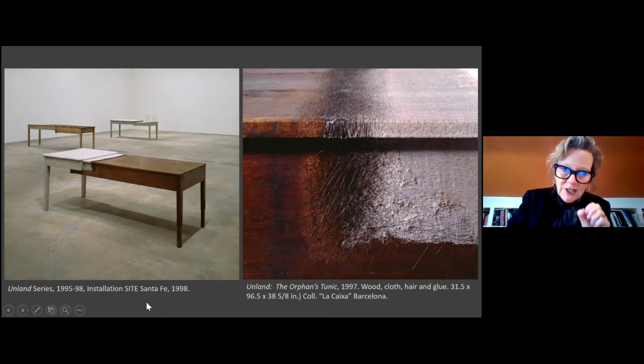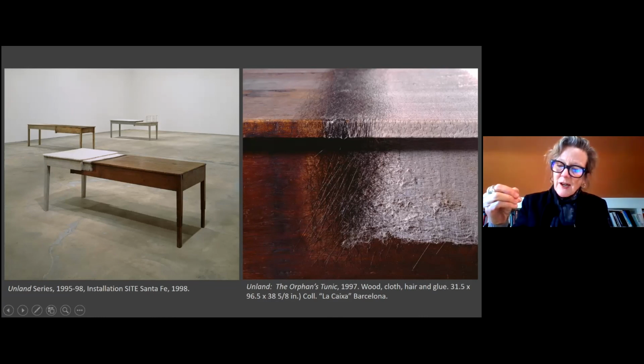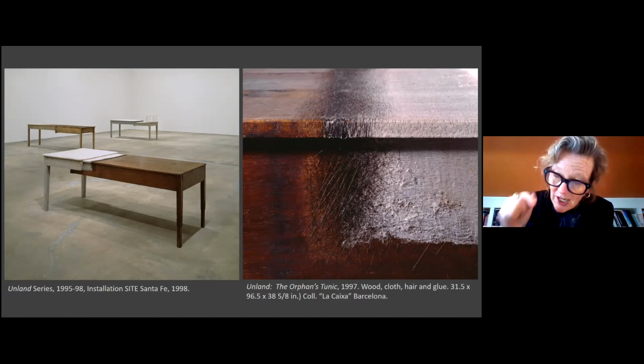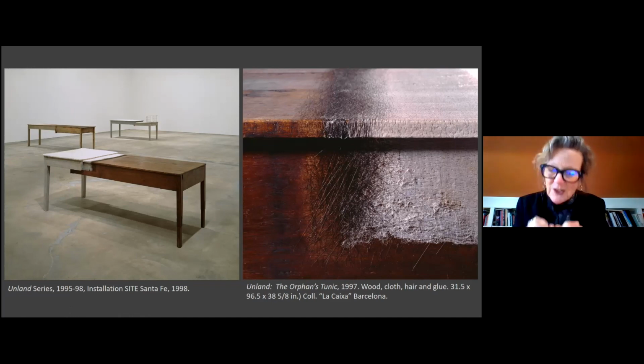Because what you see when you look closely is the image on the right. The first table closest to us in the left-hand slide, looking closely at what looks like a white area, you see this. And what you see here is clothing, a piece of cloth sewn, adhered to the surface of this wood, sewn there with human hair. It appears first like black threads, but it has the shine and it is in fact human hair that ties it to the surface, that adheres it so closely.